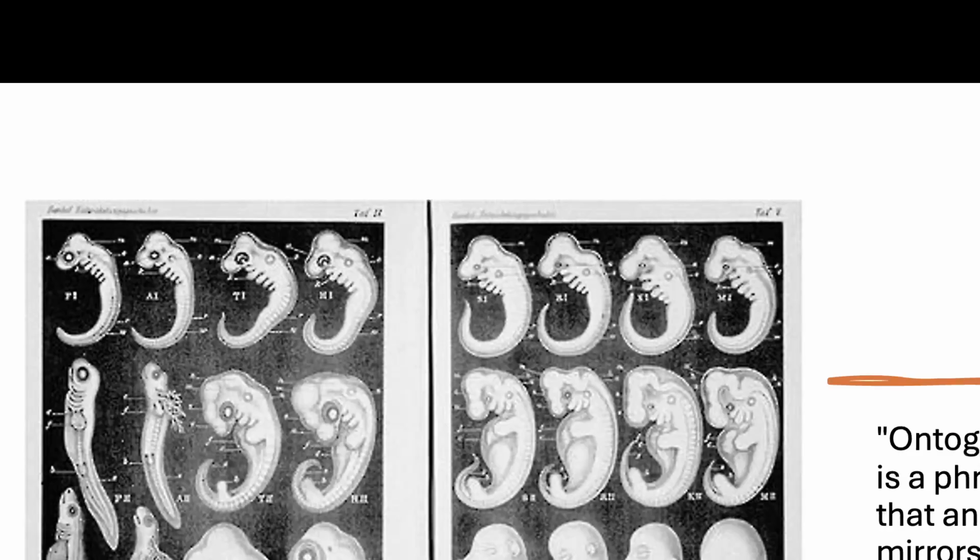What did he mean by that? This is a phrase that describes the idea that an organism's development mirrors the evolutionary history of its species. It is the foundation of recapitulation theory, which was proposed by Ernst Haeckel in the late 1800s. So let us understand what he meant by this. This is an excerpt from his own research papers and books that he published. Any organism's development mirrors the evolutionary history of its species.